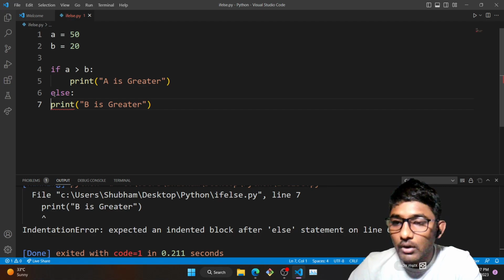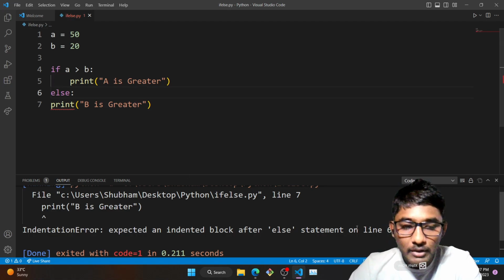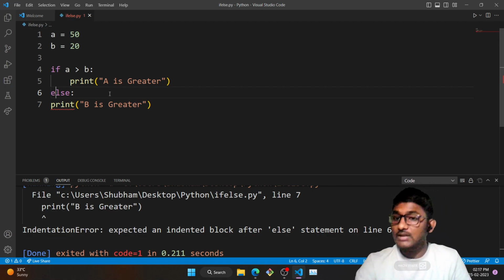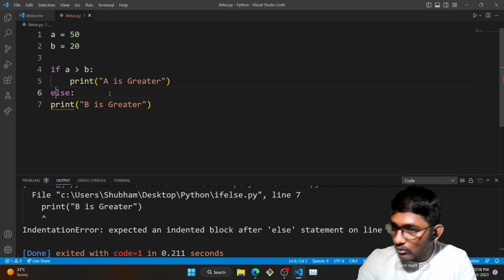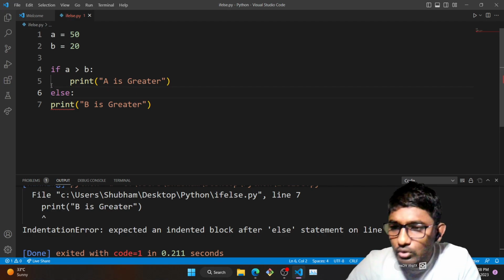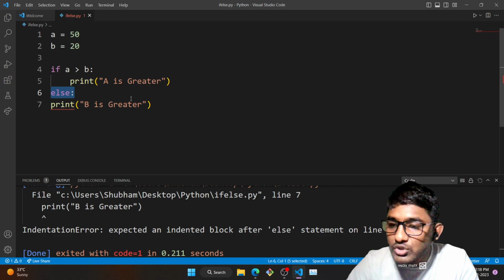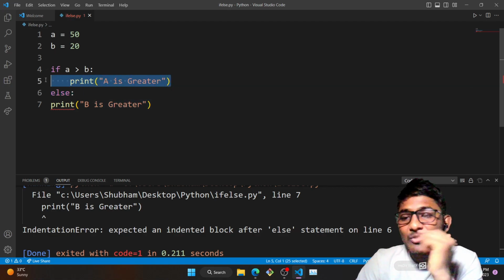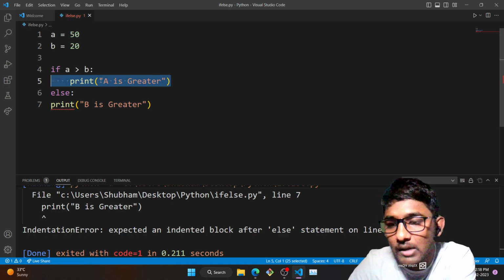So see, whenever you are getting an error over a particular line, you're just going to check what is the error, what are the mistakes that you have committed above and below the line. Like, okay, it is showing that on line 6. So I went to line number 6 and I'm going to check what is the error that I have done. So line 6 seems to be good. I will go to line number 5 and I'm going to check what are the errors that I have made on line number 5.